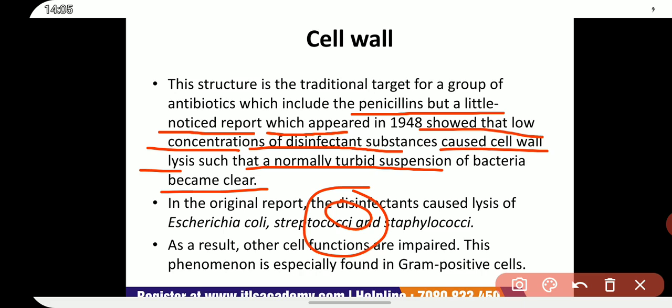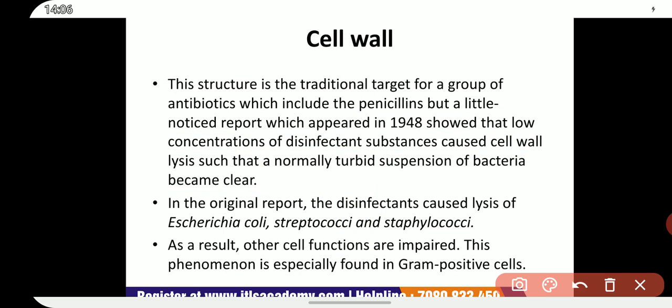It was thought that these low concentrations of disinfectant cause enzymes, whose normal role is to synthesize the cell wall, to reverse their role in some way and effect its disruption or lysis. There are a lot of enzymes available whose minute concentration can degrade the cell wall and cause the lysis of the cell.